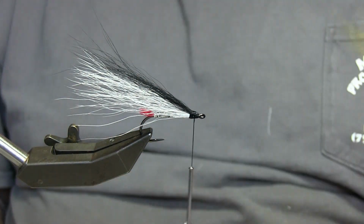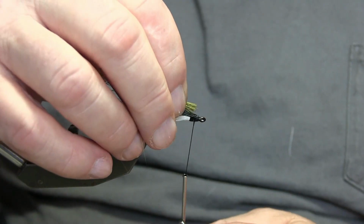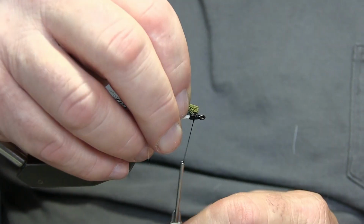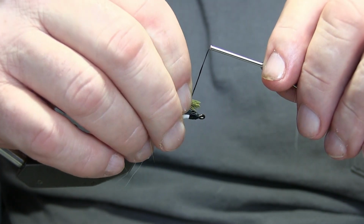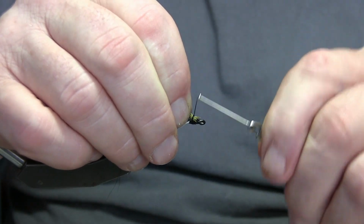Complete the wing by preparing and tying in the top bucktail. It should be done in the same manner as the previous two steps. It should be tied on a little further behind the black tie-in point and again using firm pressure to secure it to the hook. One tip you can do to help keep the hair separated is to make a loop around the base of the hair first, then walk the hair to the fly and tie it down.